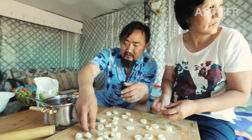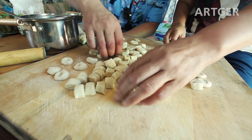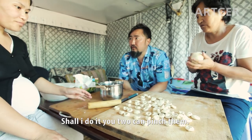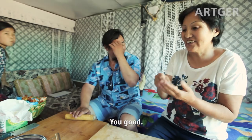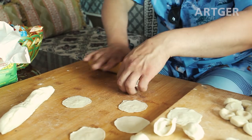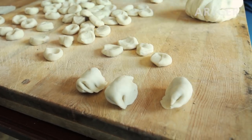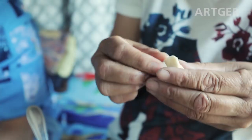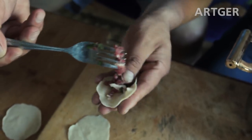I'm so good at pressing the dough. I can roll it, but pinching is not my job, but we'll see. Roll the dough up. I can do it very easily, you know? But I've got to do it quick because these two ladies are waiting to pinch them out. Just said, I'm doing okay. I want to try a little bit.